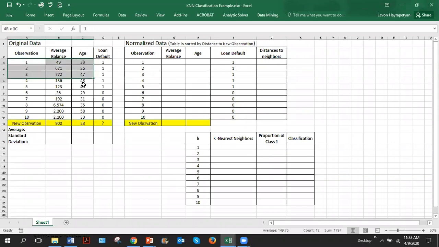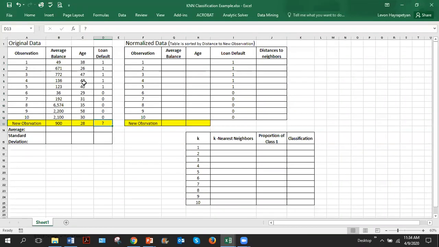So these are my information about my 10 customers, and for each customer I have average balance, age, and whether loan default or not. And now the new customer came, and the average balance of this customer is 900, the age is 28, and we don't know whether he or she will default or not. That's what we're trying to figure out.